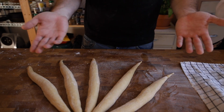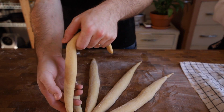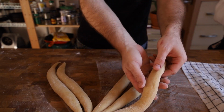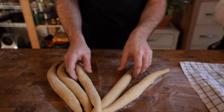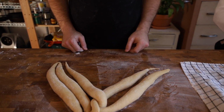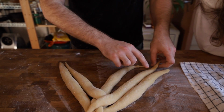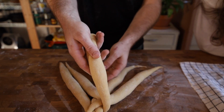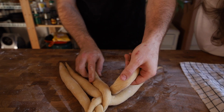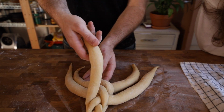Okay, so we have 5 strands in front of us. We will start by taking the first one from the right and placing it on the second position, taking the one from the left, bringing it to the center, so it stays exactly in between the 4, and crossing with the second one that we just brought. Continue with this mantra. We are bringing the one from the right to the second position, taking the one from the left, bringing it to the center, and crossing with the second one from the left. And that's actually the mantra, and that's how we will go with braiding the whole challah.